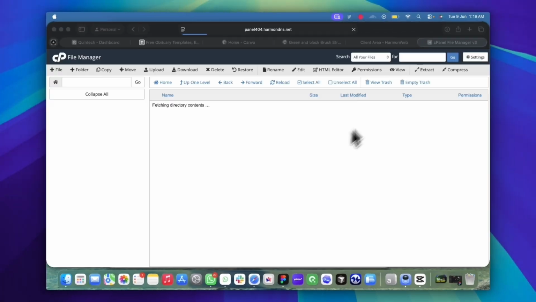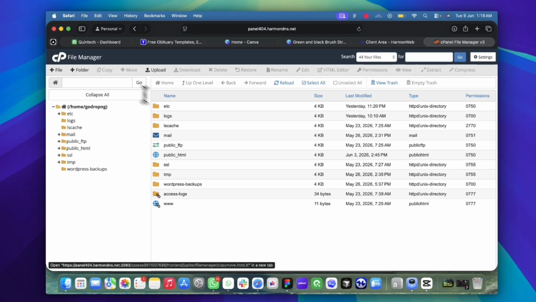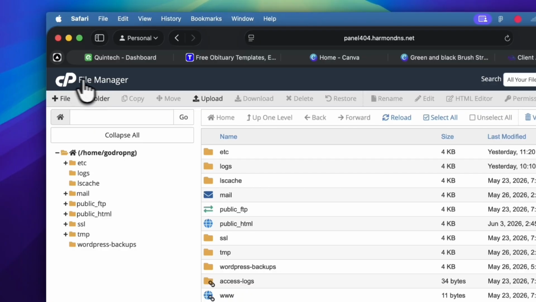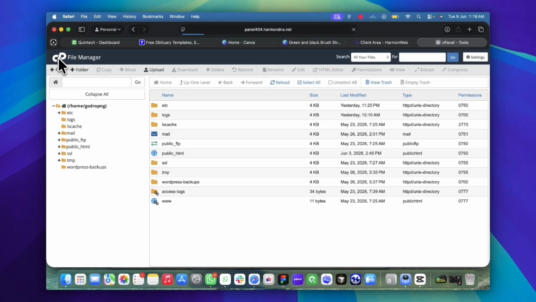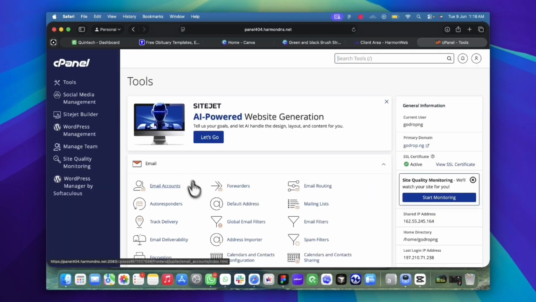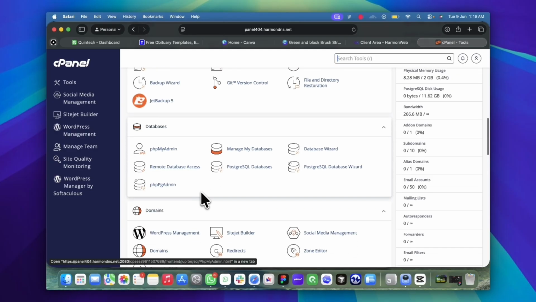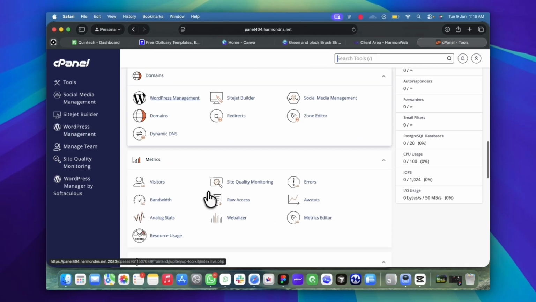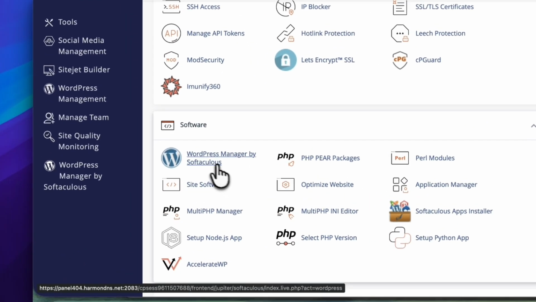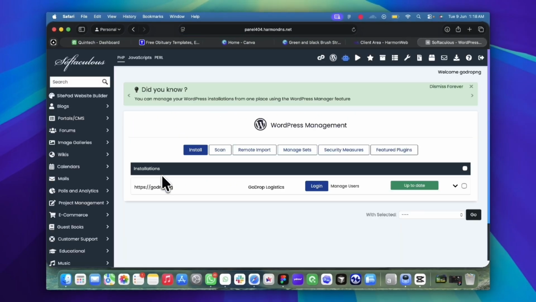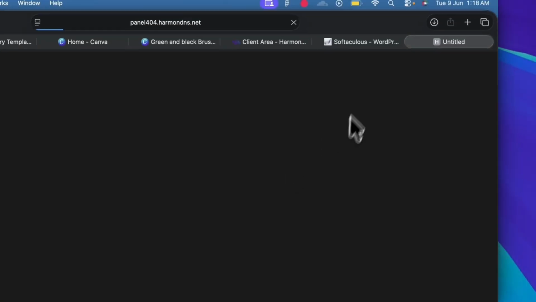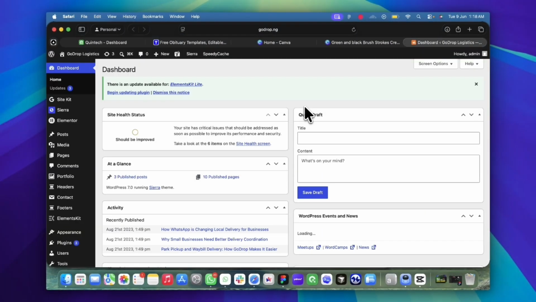So once that is done, like I said, you don't need to go through all of this, right? Once you have your code, just send it to your developer or your website manager. Just ask them to help you install it. They already understand what they need to do. So in this case, this is what I'm looking for. So now I'm logged into the back end of the website.